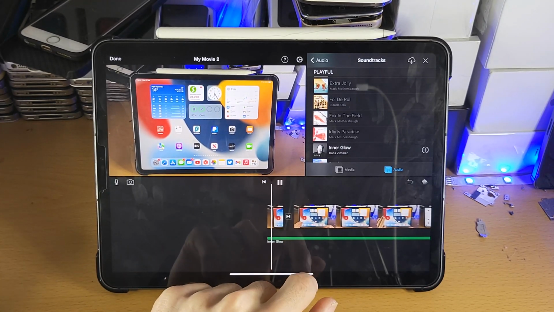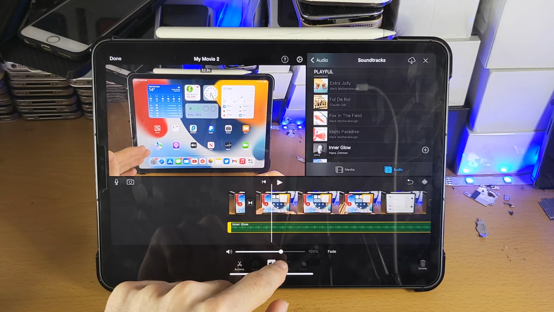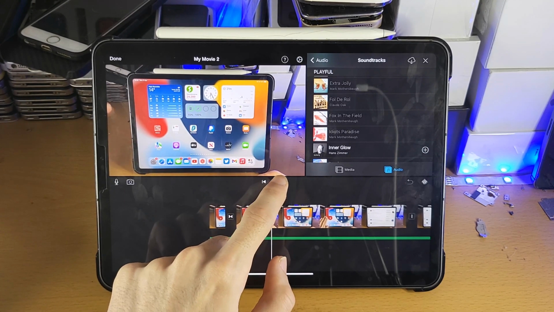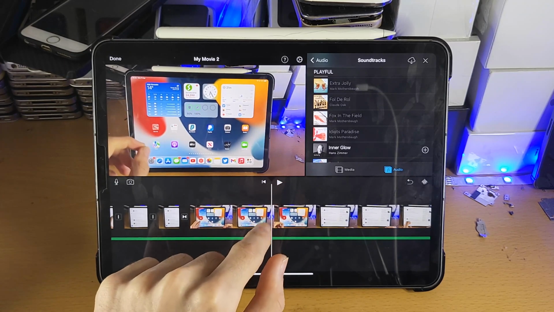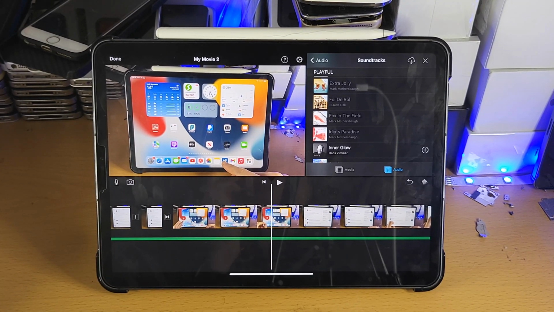So listen to this. And I don't know if the audio is actually going in. Yeah, let's hear it. Okay, you can hear the audio. I'm going to skip to the middle because it seems like there's a big fade in. So we'll go here. So you can hear the music is in the background and the footage is on top.